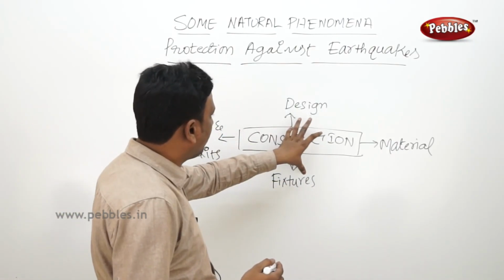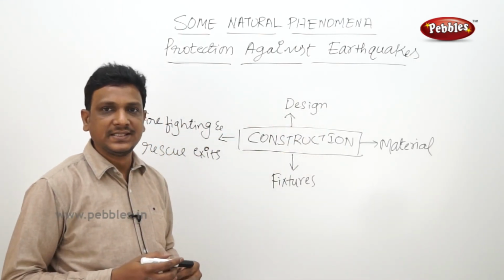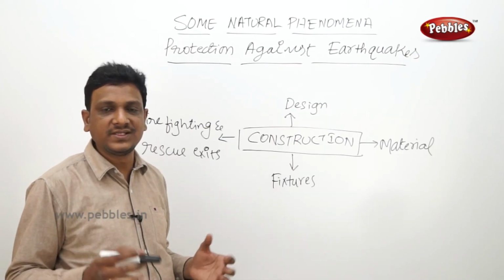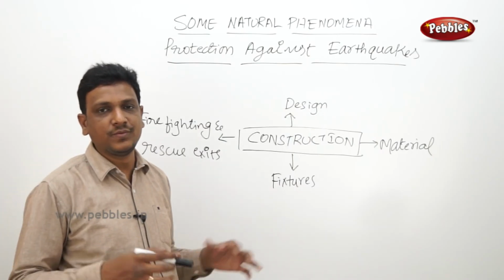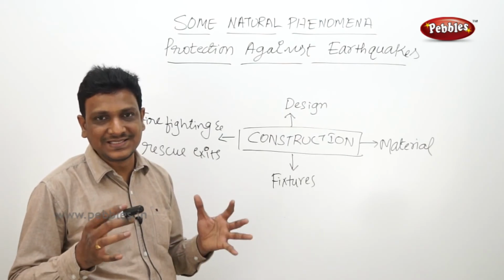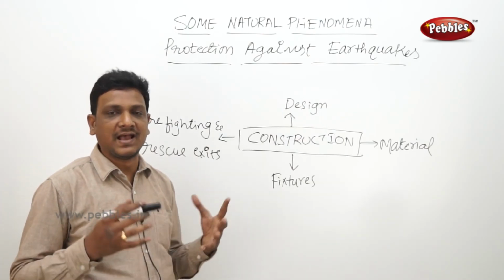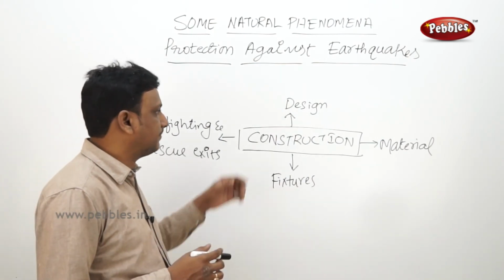In the construction of a building, the first thing is the design of the building. If they are constructing a building in a seismic zone, see that the buildings are not multi-storied. It should have a proper design, an earthquake resistant design. The footing, whatever is kept, should have good resistance to the earthquake up to some level.